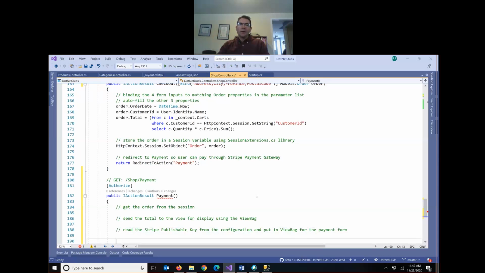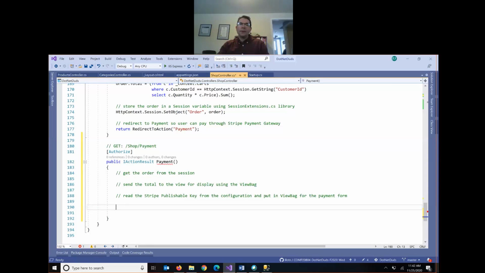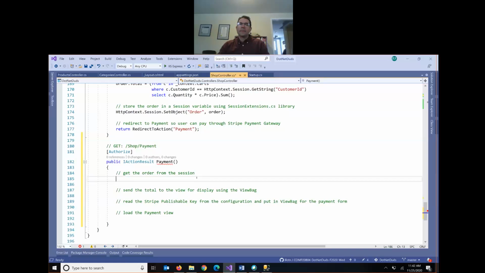It'll go in our HTML, but it'll be hidden. The customer won't see it, but it needs to be included. And lastly, load the payment view. So we need 4 lines of code in this method, and then we'll have to create our payment view. We should be able to do that before we take a break.